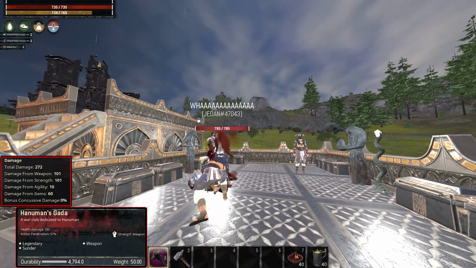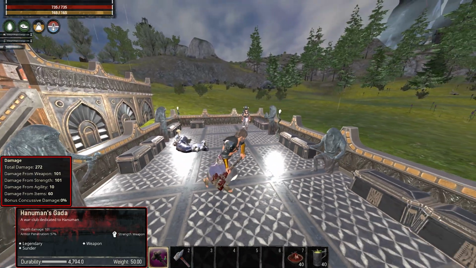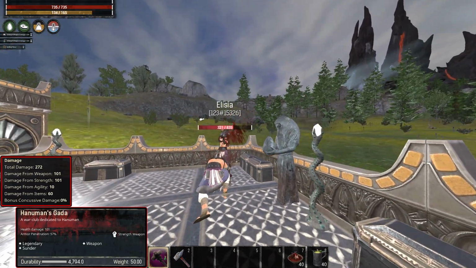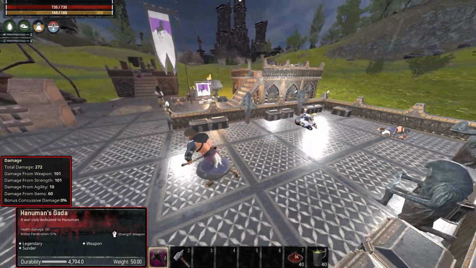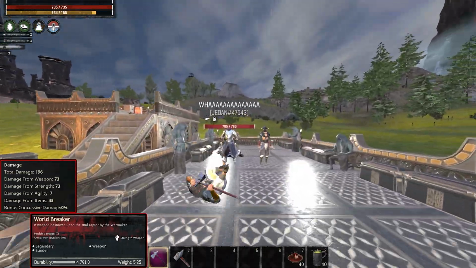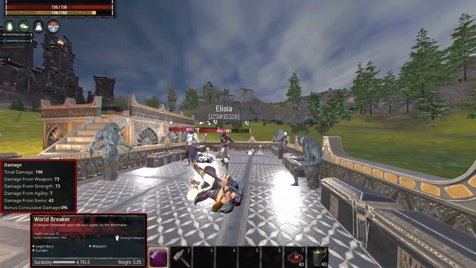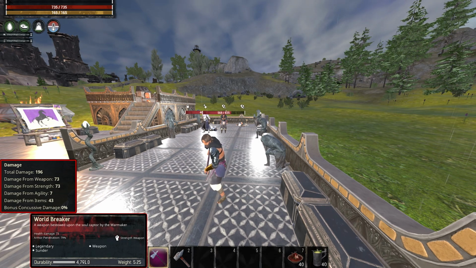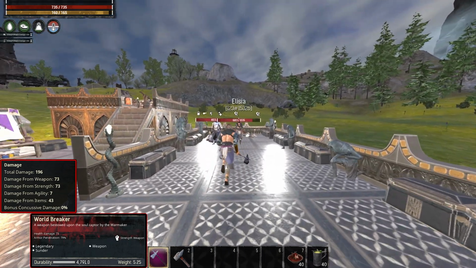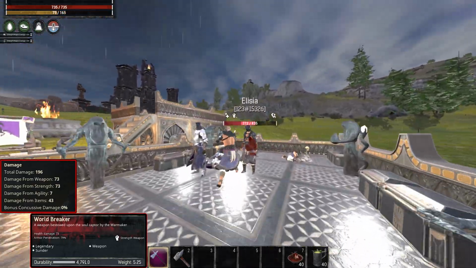So we have Hanuman's Gada, which has nice damage output and great penetration, but if you look at the weight of it, I don't know about its practicality in most PvP builds unless you have extra weight. But one that I do recommend is World Breaker. Just look at the stats. It speaks for itself, and its weight is great, just your typical weapon weight, I guess. But it is one that I do like.